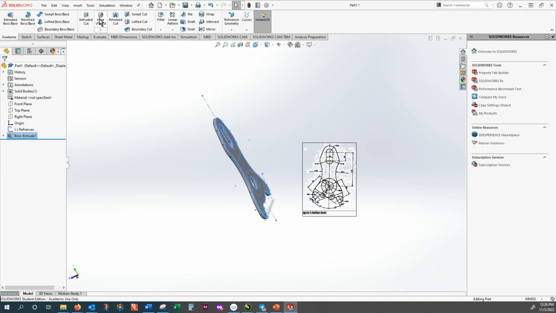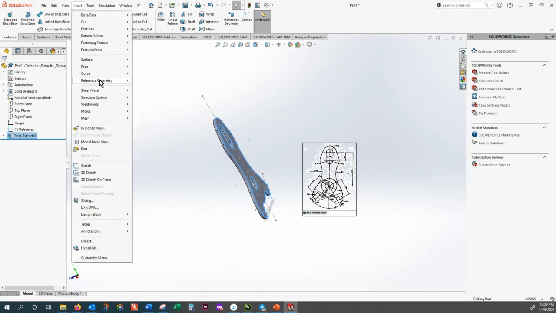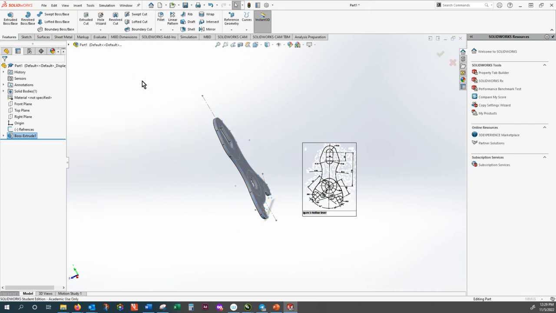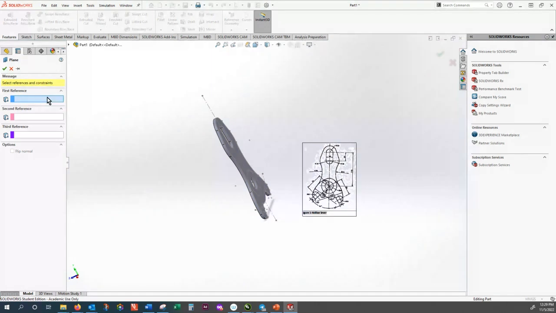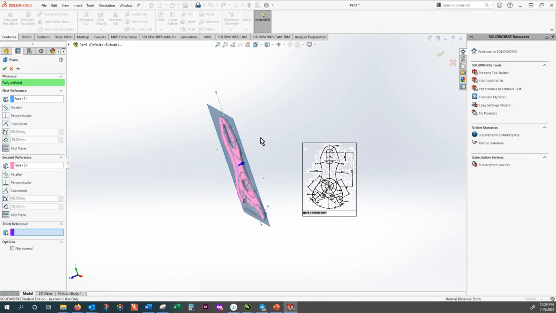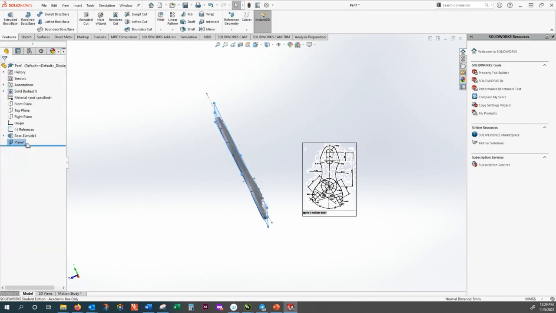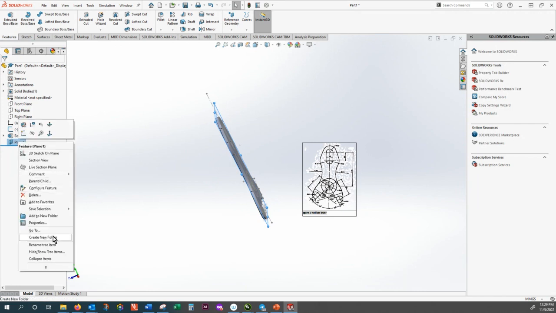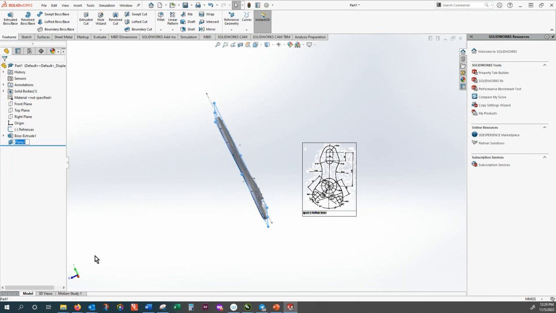somewhere in between them. So to do that, I go to the Insert, Reference Geometry, Plane, and yes, so I wait for the dialog to appear. Now I have to select. I don't want the plane to be here. I don't want that to be here, but I want that to be in the middle. So that's how I did it. I selected both sides and automatically a mid plane was generated in the middle. Just approve. Now we have a plane which I can rename to mid plane.